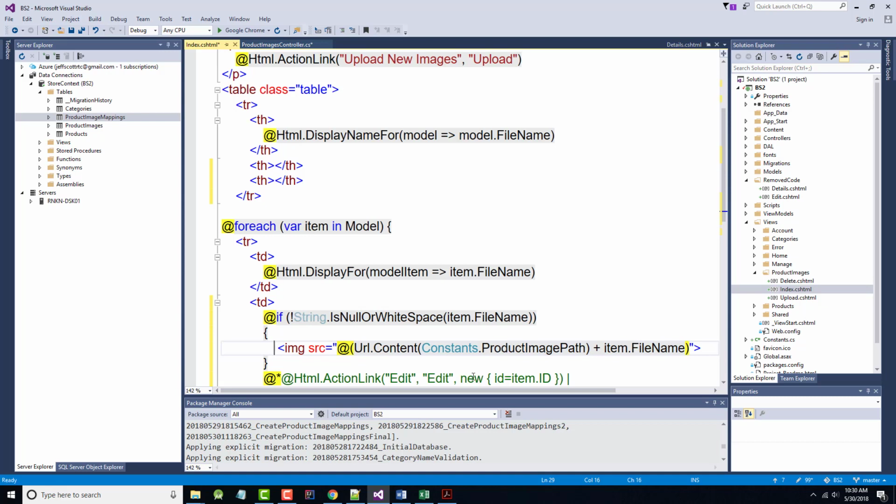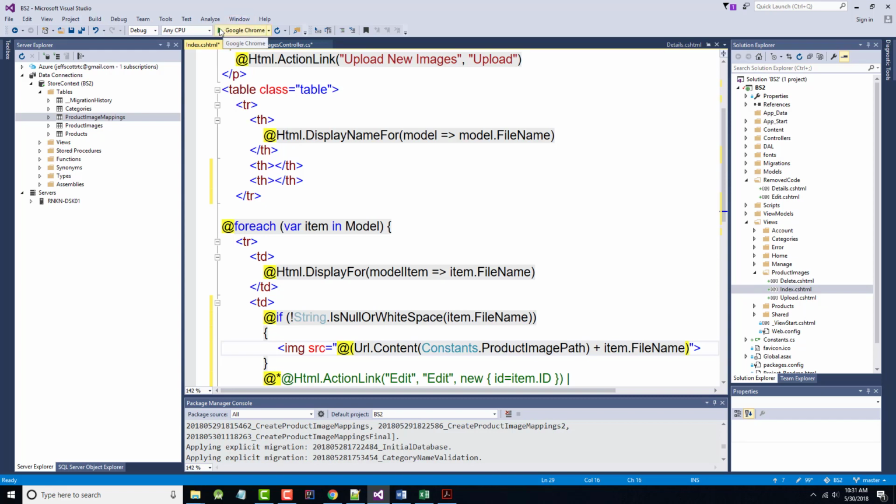Okay, that should be it. Figure 6-37 on page 179 shows how the updated product images index page appears following the changes. So we'll find that out right now.